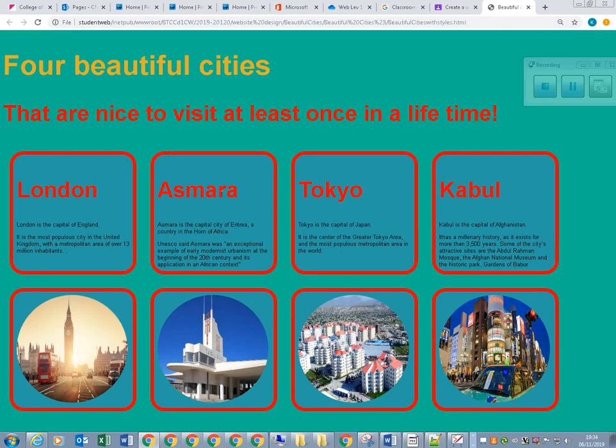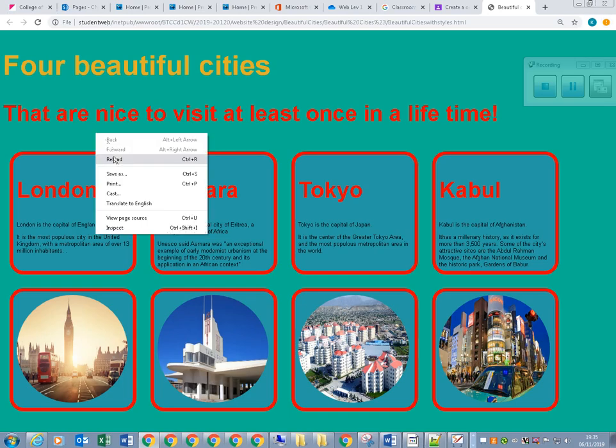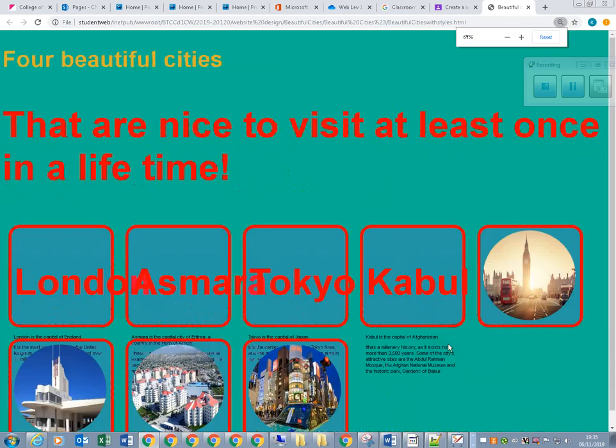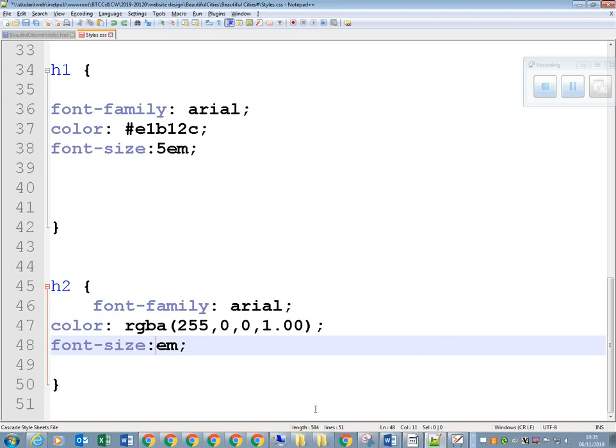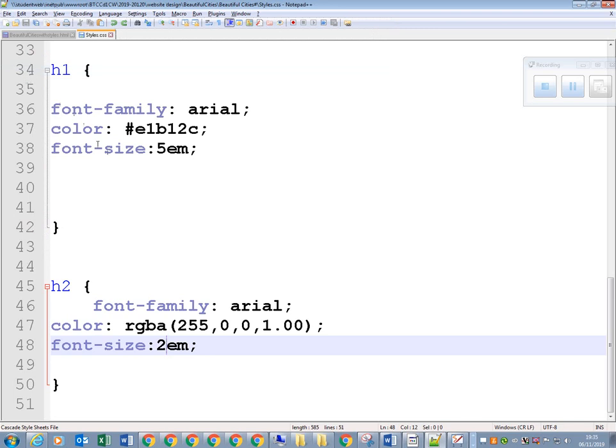If I make it 8, let's have a look. Reload, again it becomes out of the box, not so nice. So I'll put it back the way it was, 2 times the normal size. And next we'll be doing the actual navigation bar.